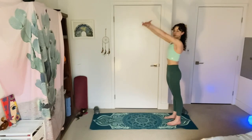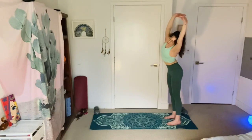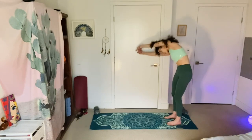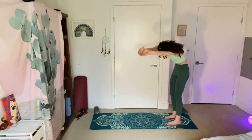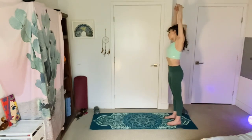And when you're ready, let's interlace the fingers, flip the palms up to the sky, and begin to take a circle to your left, carving out the middle in the center and circling up to standing. One more time in this direction, making it feel good on the spine, chin to chest in the center there.